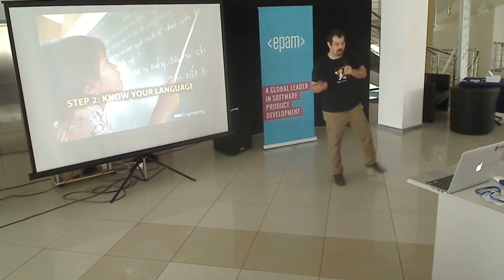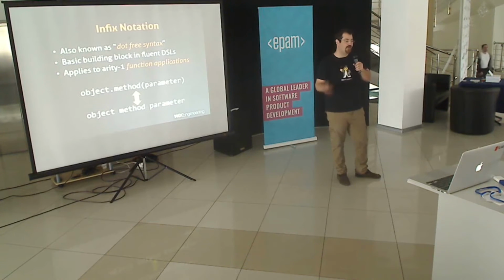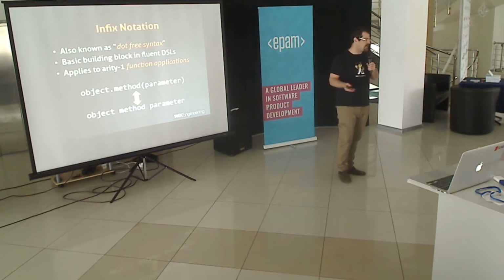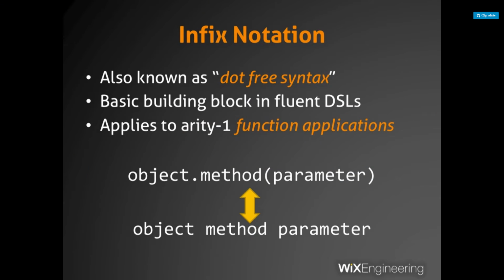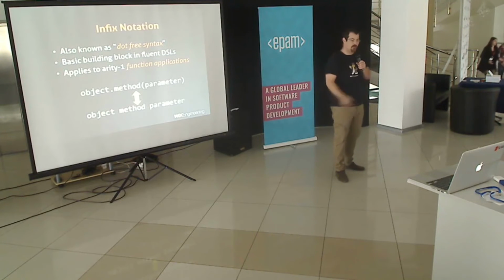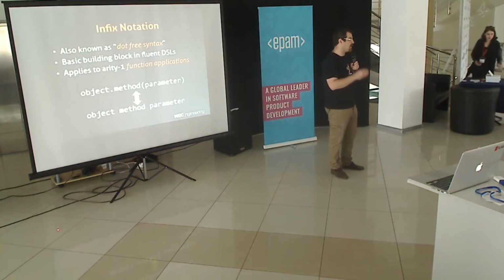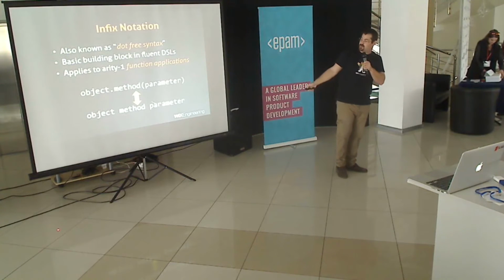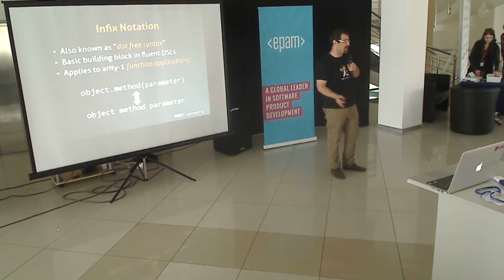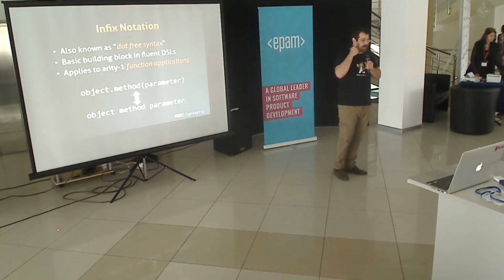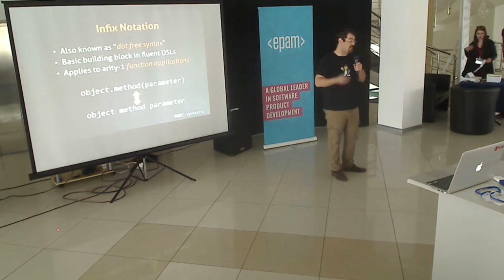So, tools of the trade, right? The toolbox that Scala gives you. It starts off with infix notation. Infix notation is also often called dot-free notation in Scala. And you've probably run into this, right? It's your ability to take this method call, this one parameter method call, what is called arity 1. Any method call where you have an object, it has a method, and you invoke that method with a single parameter, you can in Scala write with no dots and no parentheses. Right? This is infix notation. These two sentences, if you will, in Scala are completely equivalent as far as the compiler is concerned. And this is the first step towards allowing natural syntax, natural DSLs. Because if you do not have this, your DSLs look kind of like fluent DSLs in Java.